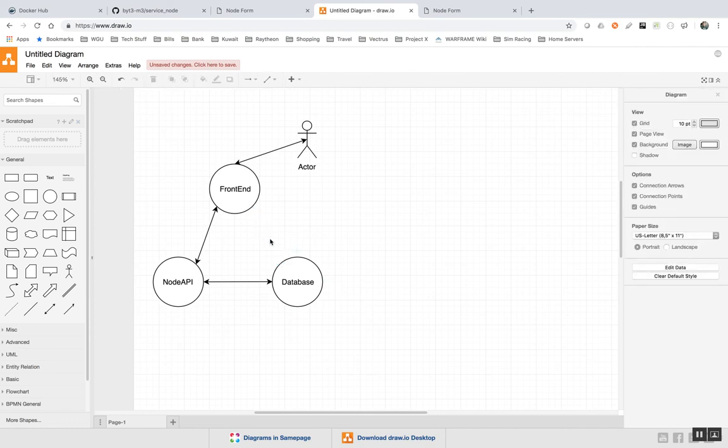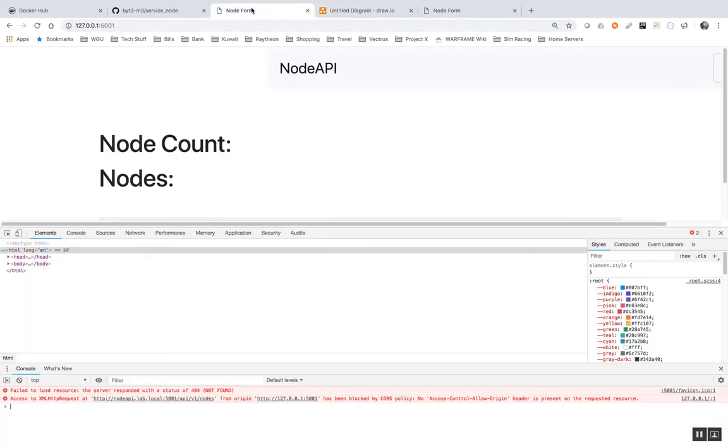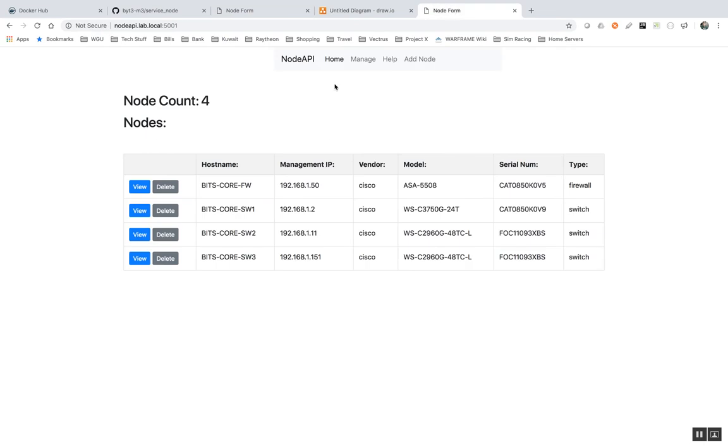The front end, if I take this out, you could have it reach into it, but the front end is typically just going to reach into the API. And so this is just the management interface in this case. That's how I designed this. The front end is actually not talking to the database with the way I have this working. But through the API, I'm actually extracting the node information.